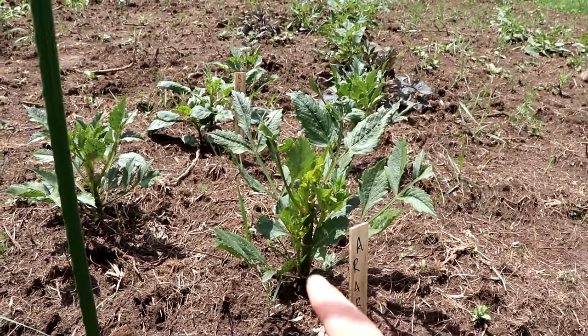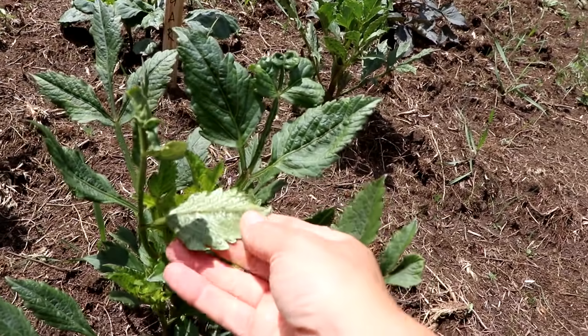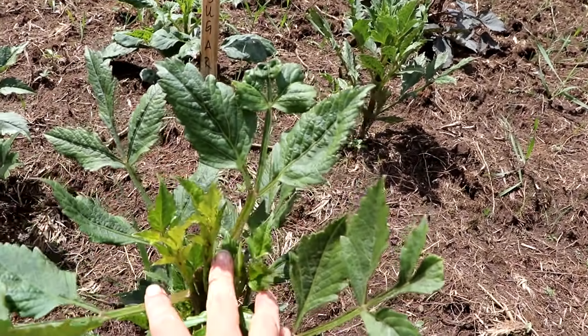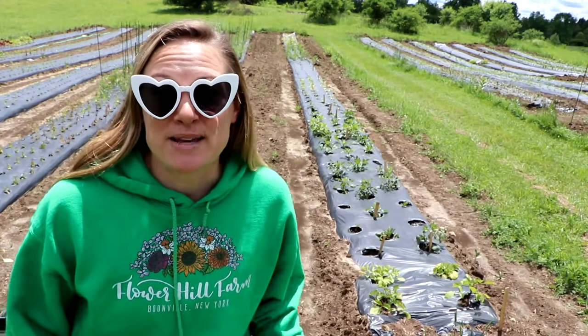Here's a closer look at some of my dahlias. This is one that I pinched. You could see that it's growing, and we had such a downpour that all of the plants are basically covered in dirt because of the splash up. But since I pinched right there, I've got two brand new stalks growing. So it definitely does help. It is getting brighter out.